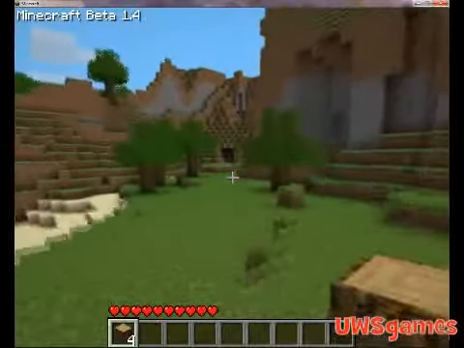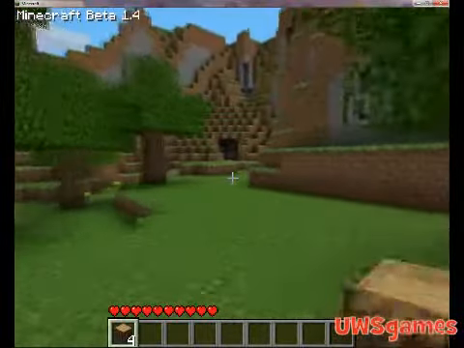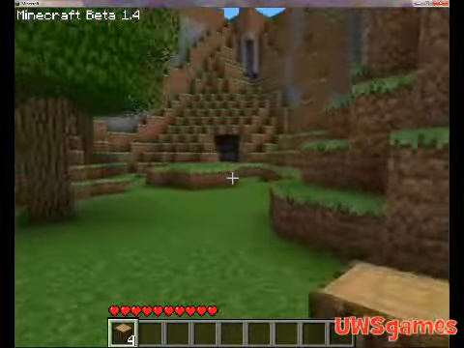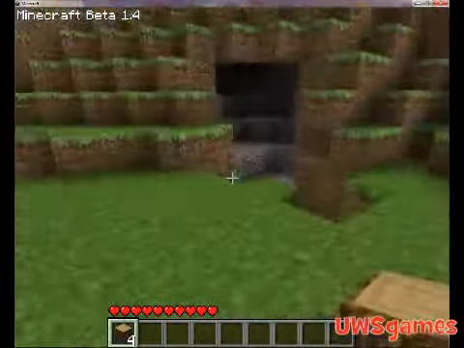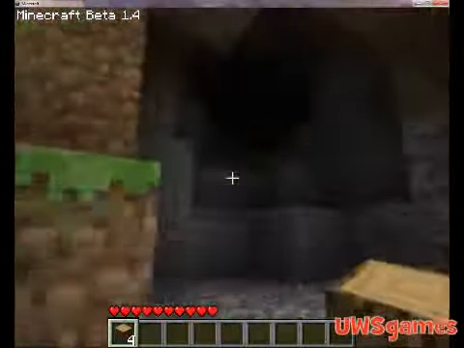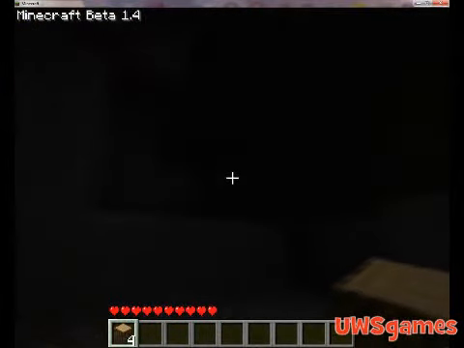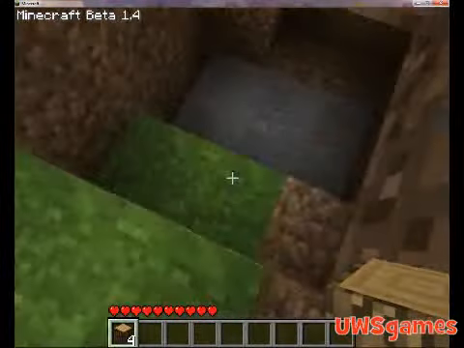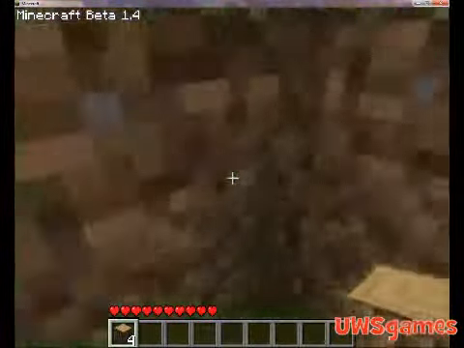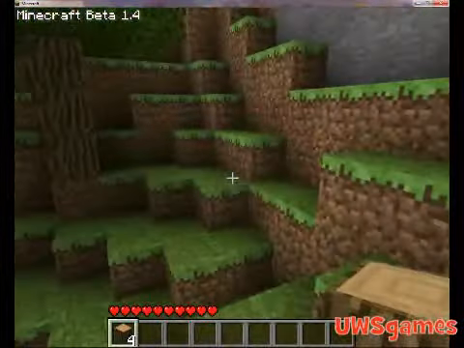There's a chicken over there. Ooh, a cave. Now that looks quite open. But that... it might be a dungeon, but it probably isn't a dungeon. Then again, it probably might be. So, wow, I've stumbled upon some really awesome stuff.